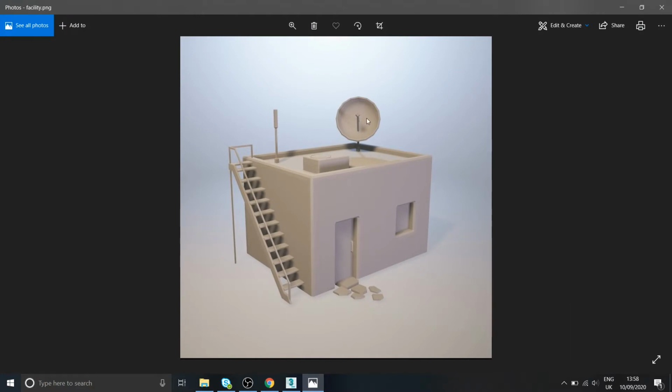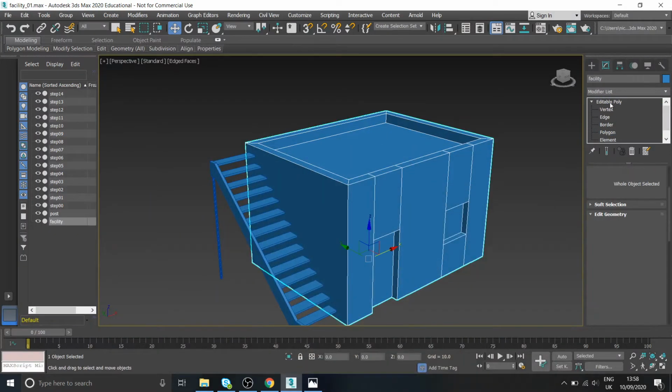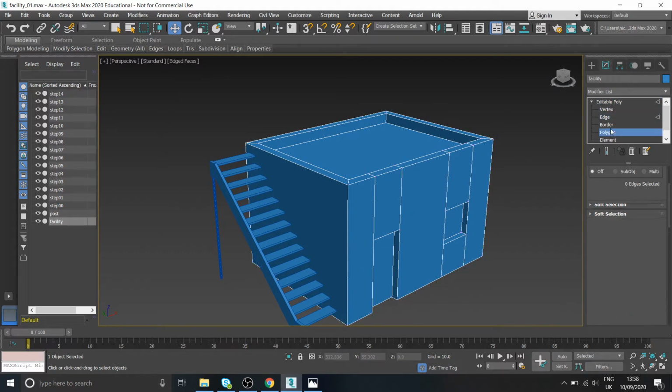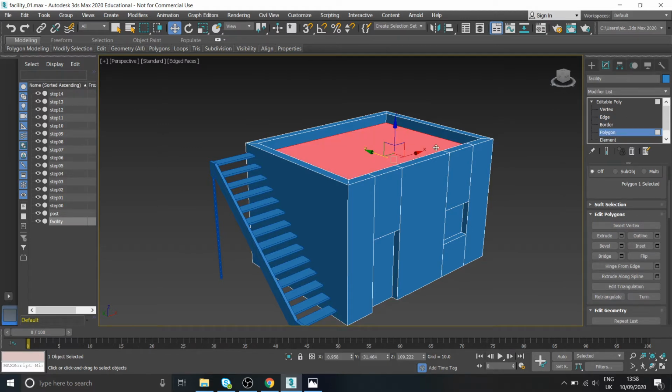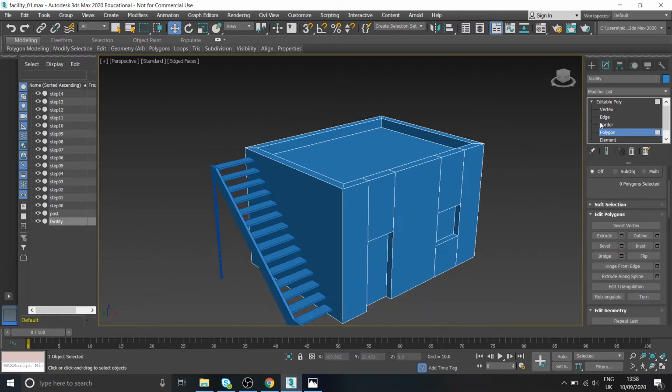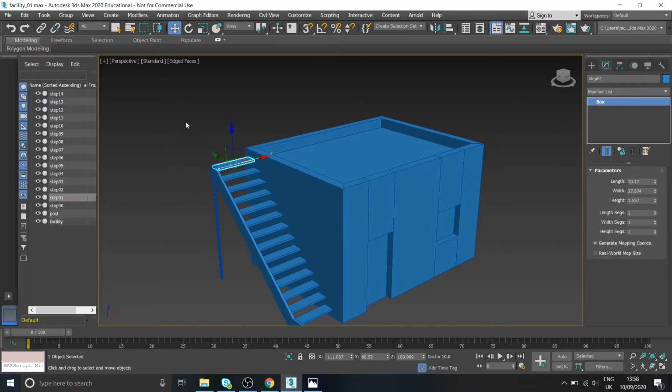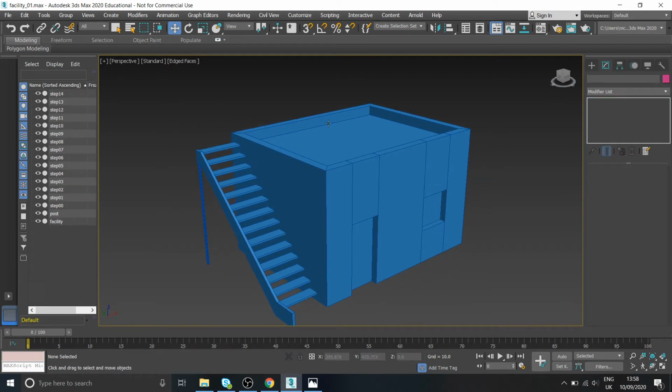So we've got three little components on the roof which we can make. First of which is this one, just looks a bit like a box. So again, by the way, when you've got an object selected and you're inside the subcategories, so let's say I'm in polygon mode of this object, I then cannot click and select any other objects. I can't click on one of my steps, look, because I'm stuck within the subcategories here. So if I wanted to select one of those steps, I need to click editable poly up here at the top level. Then I can come out of it and select something else or deselect entirely. Something that a lot of people get stuck in. All right, so just bear that in mind.